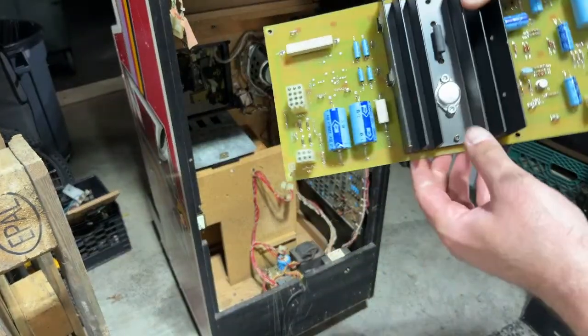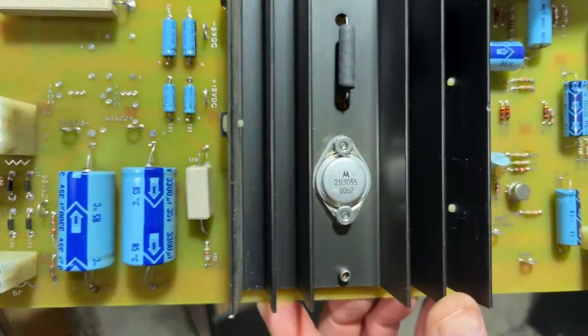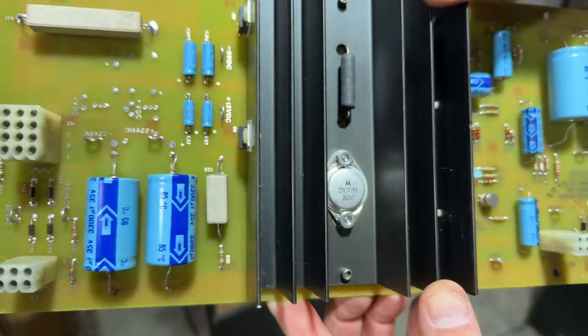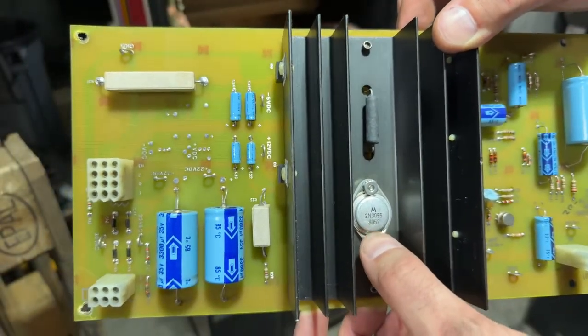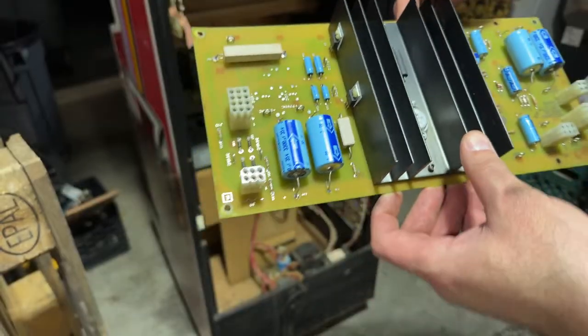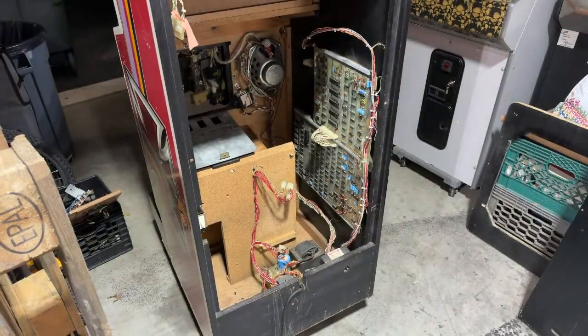But if we look at the date stamp on that bottle cap transistor, if it'll focus, that says 2N3055, which is the component name, right, or part number, and it says 8052, which means this transistor was manufactured in the 52nd week of 1980, so the last week of 1980. But anyway, let's get this on the workbench, and we'll take our camera around.